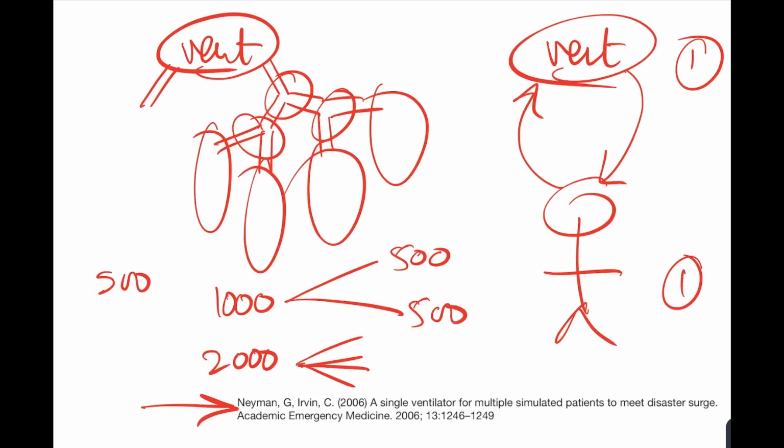The other thing is that the 2 or the 4 patients who are attached to the same ventilator need to have the same resistance to flow of air. What this means is that patients who have pulmonary or lung diseases need to be attached to the same ventilator together. And somebody who does not have a pulmonary disease will have a low resistance to flow. Therefore, they cannot be attached to somebody who has a pulmonary condition.